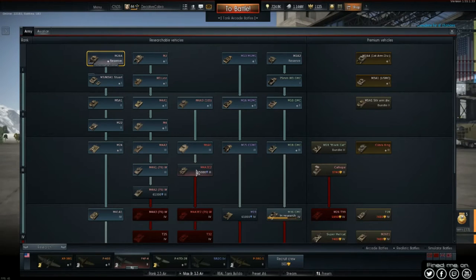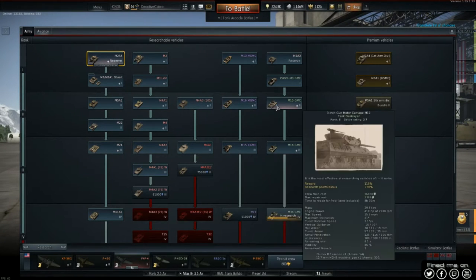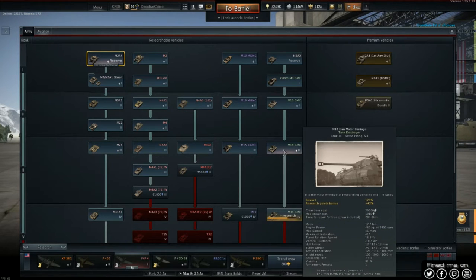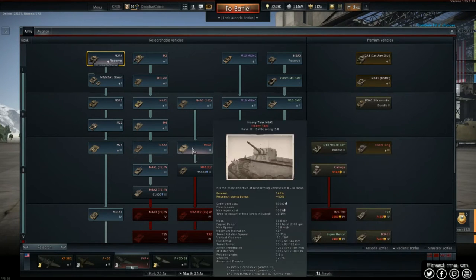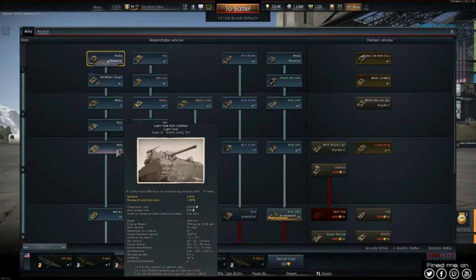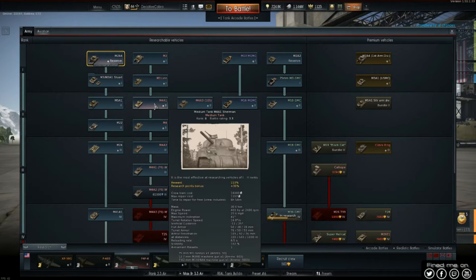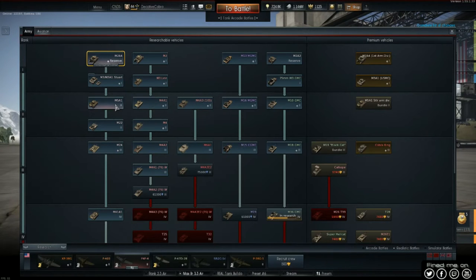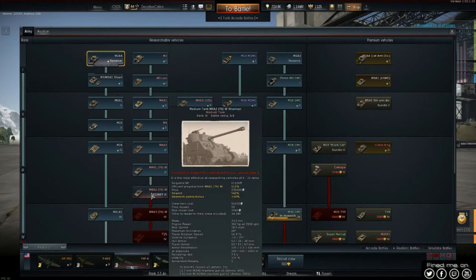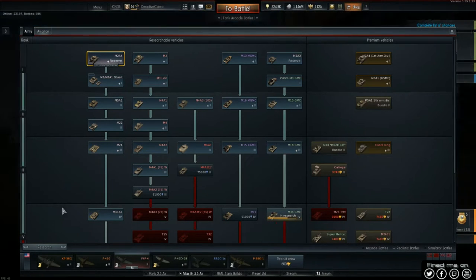From the American side, you're definitely going to see 105 Shermans. You're definitely going to see gun motor carriages. You're not going to see Hellcats. You're not going to see M6s. You're not going to see A2 Shermans. You're going to see Chaffees. You're going to see regular M4 Shermans. You're going to see A1 Shermans. So expect to see them. You're not going to see the Cobra King. You're not going to see the Black Cat. And you're not going to see the Calliope. So don't worry about those.